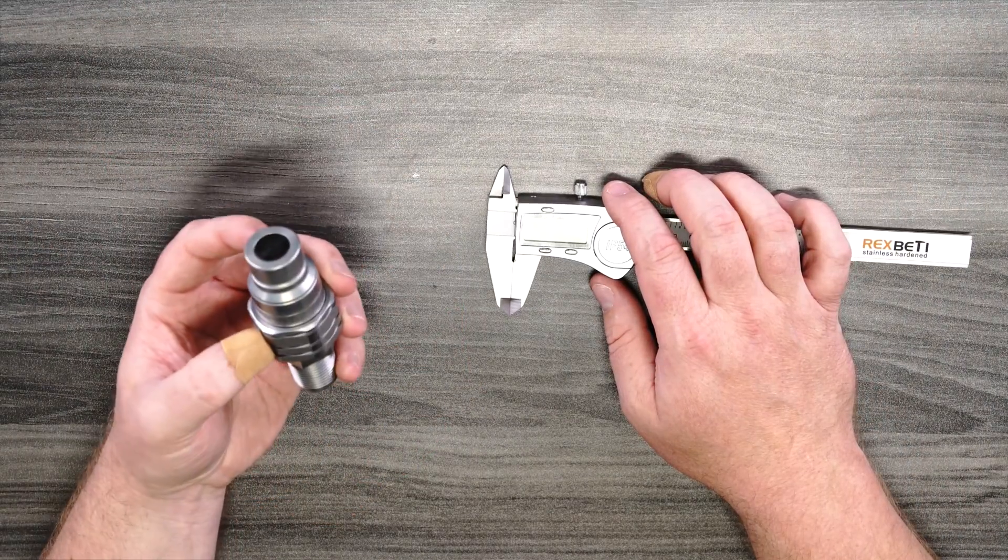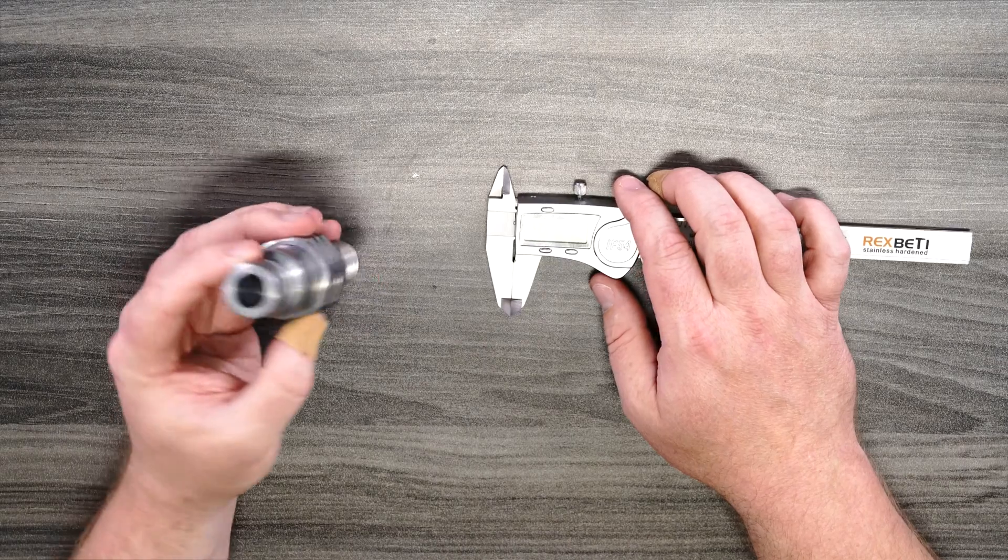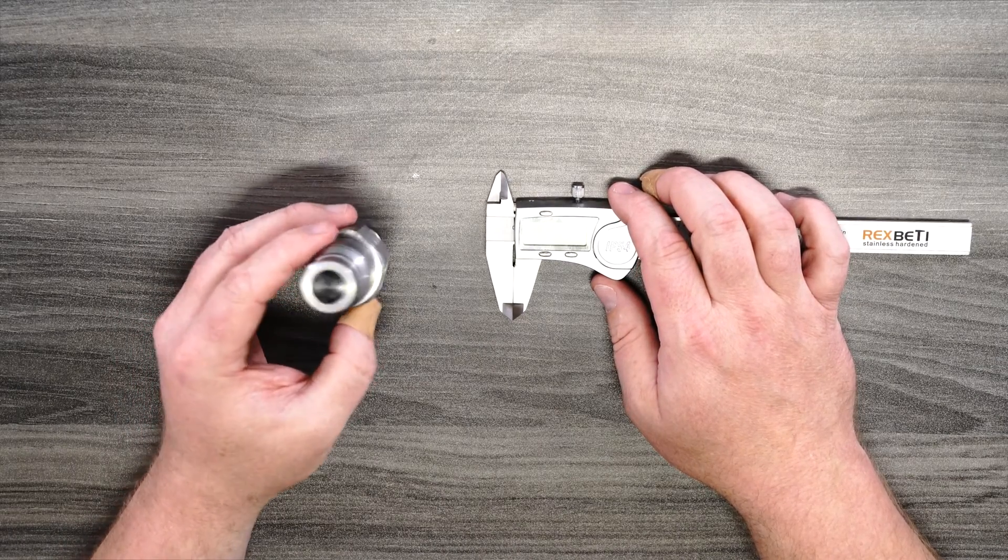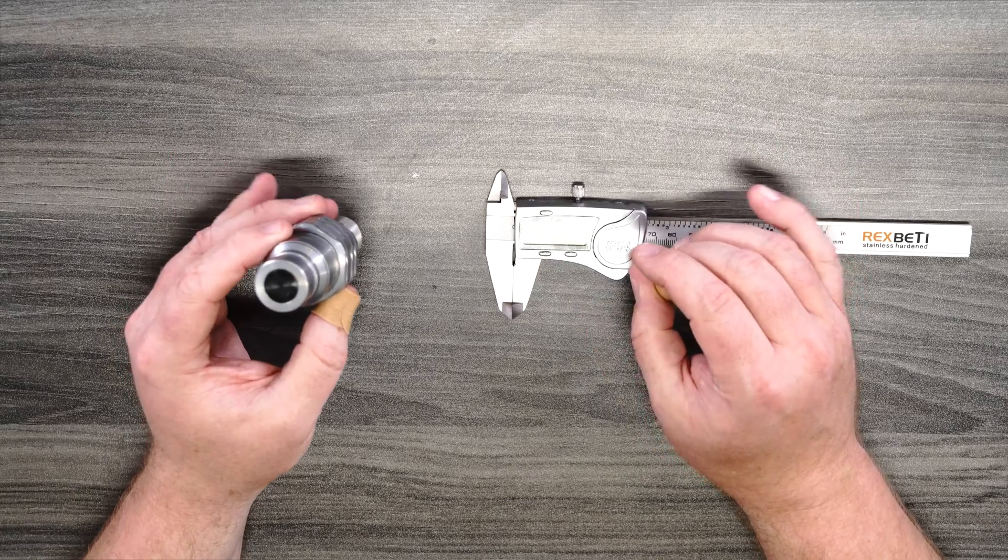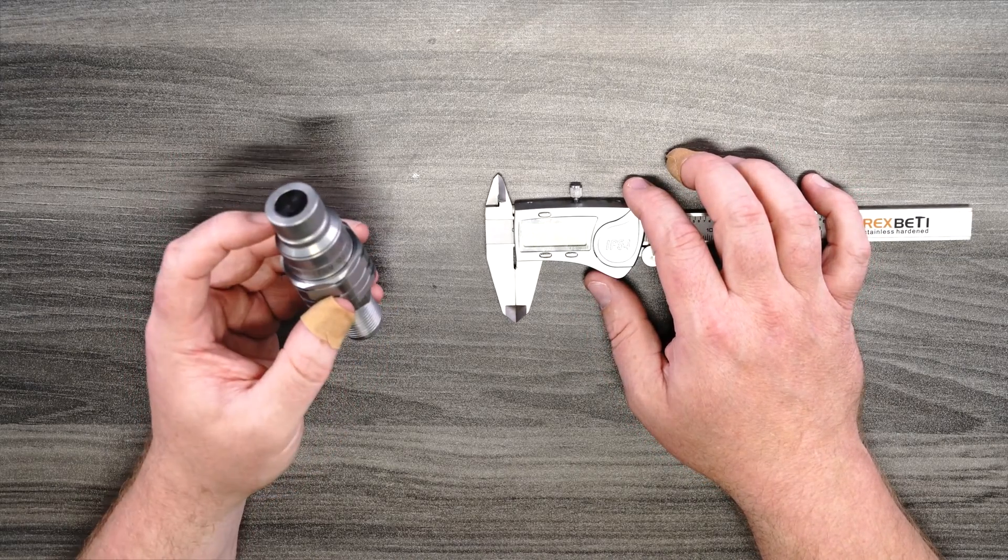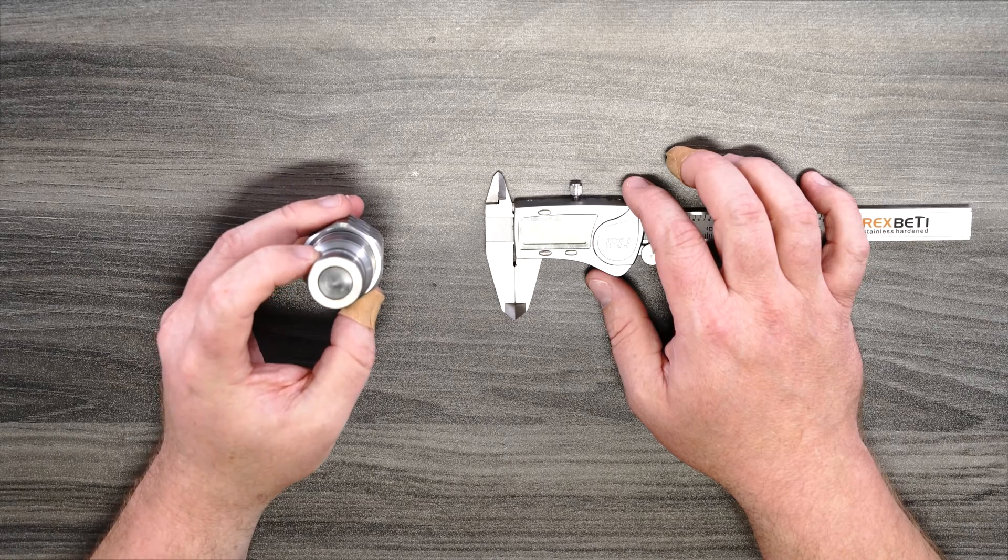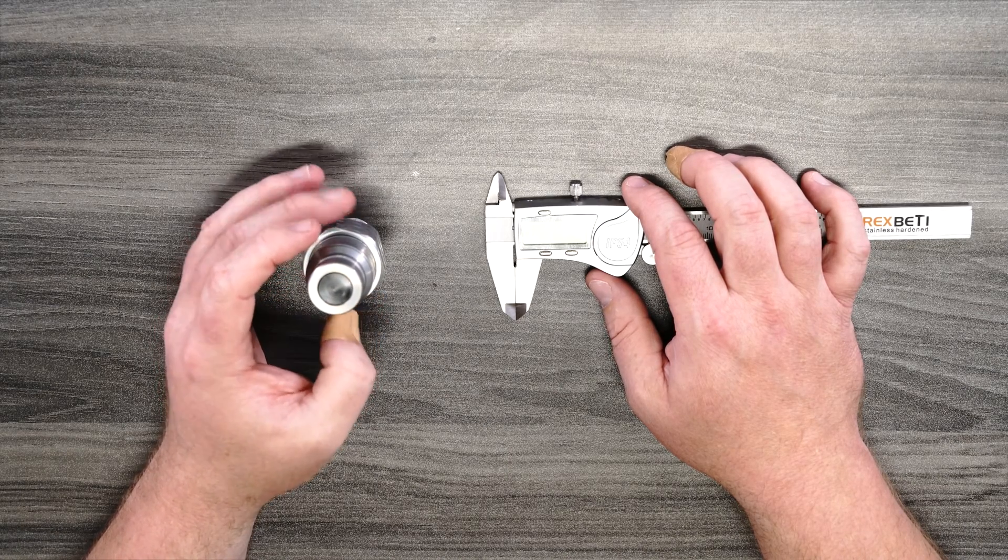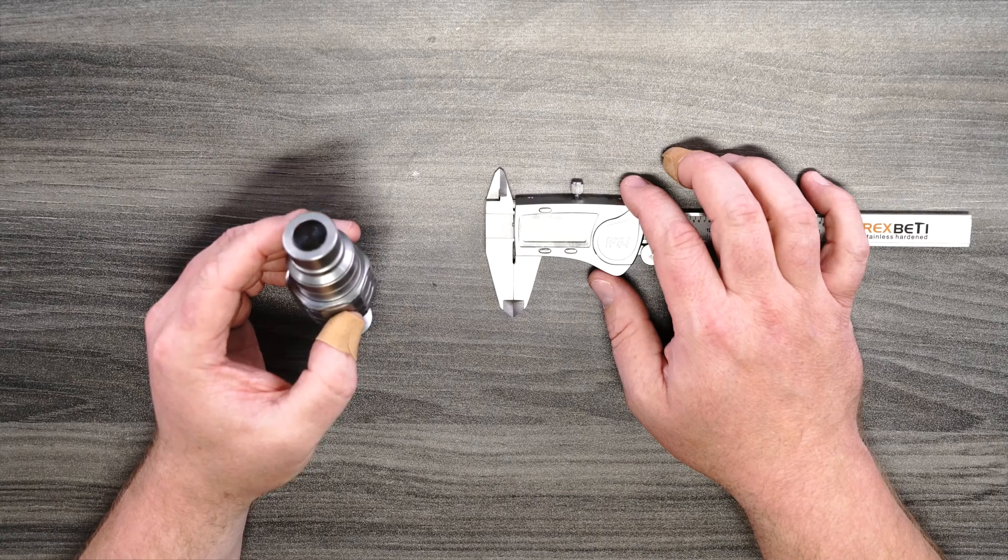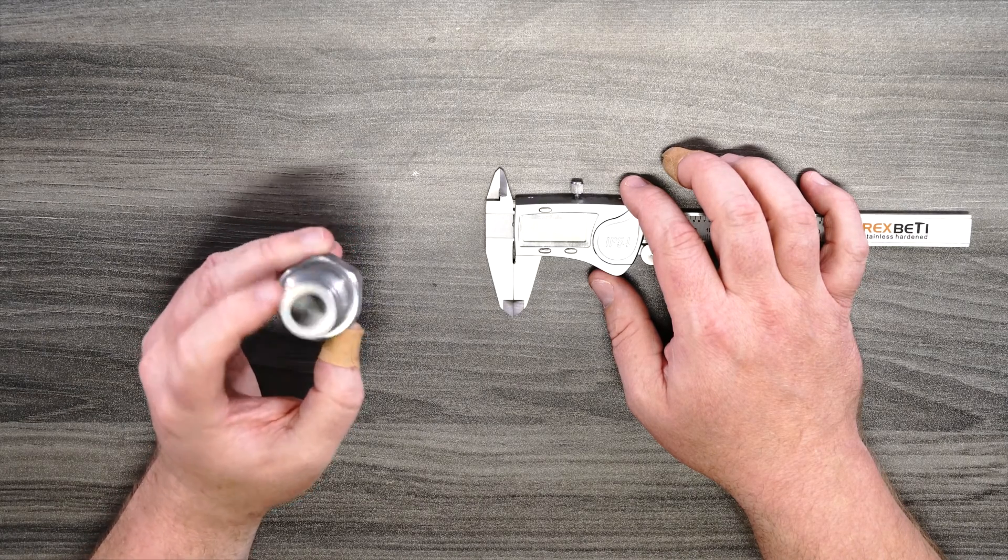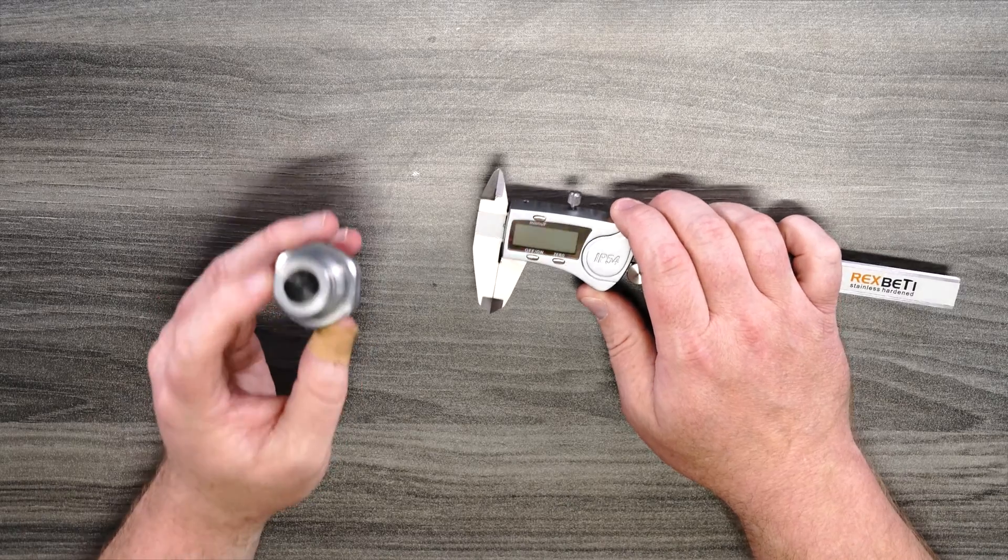Now I'm going to show you how to identify the body size of the coupling. So you can match the thread pitch with the body size and we will make sure that you're getting the proper coupling size on the thread as well as the proper size on the body itself. Now there's many different couplings that we carry. All of these are going to be measured the same. We use the plug or what is referred to as the male side of the coupler to identify the body size. And the reason being is different manufacturers will make the female side of the coupling different sizes. So the collar can sometimes be a different wall thickness, but the male side is always going to be uniform and up to ISO standards so they all interchange with each other.